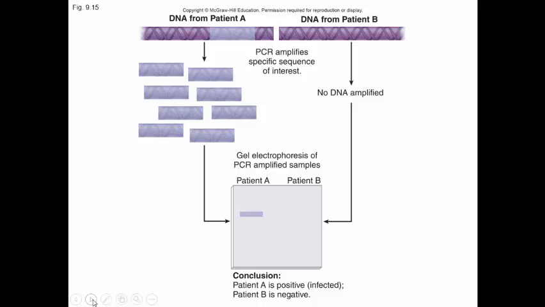Here's the idea. I've got two choices here. I've got the signal, which is my DNA that I'm interested in, and then I've got my background noise, which is all the rest of the DNA. So it's sort of like the analogy of looking for the needle in the haystack. How do I find it? I can't. So I've got a choice.